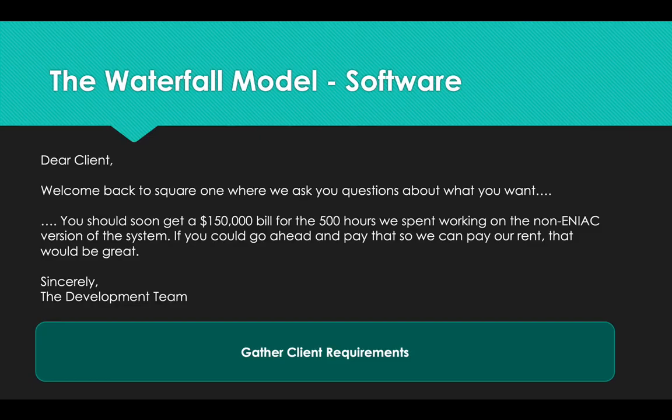The problem with that is you have paid a lot of developers to do something that nobody's going to potentially pay for. It's really up to how the agreement was drafted. So you get the pleasure of drafting an email that goes something like this. Dear client, we're all the way back at square one, even though we spent 6 months trying to develop a system, because John told us that now we have to run everything on a machine from the late 60s. So you're going to get this massive bill, and you need to pay the bill because we need to pay the people to actually generate the thing that you need. Sorry, you didn't give us all the requirements.